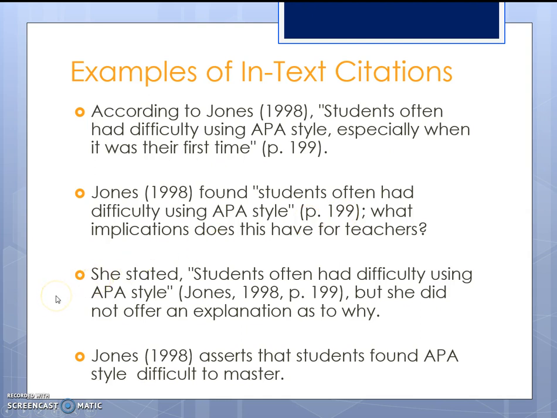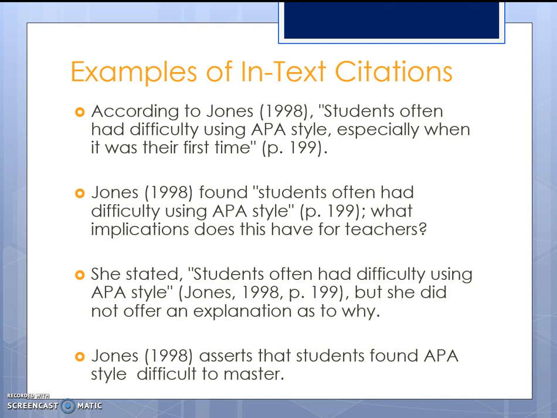Let's look at another example down here. She stated students often had difficulty using APA style. Parentheses, Jones, 1998, p. 199, close parentheses, but she did not offer an explanation as to why. Now this is probably the most common kind of citation, that author, year, page number. That's fine. Remember, you need it to be as close as possible to the quotation, and it is part of the sentence.